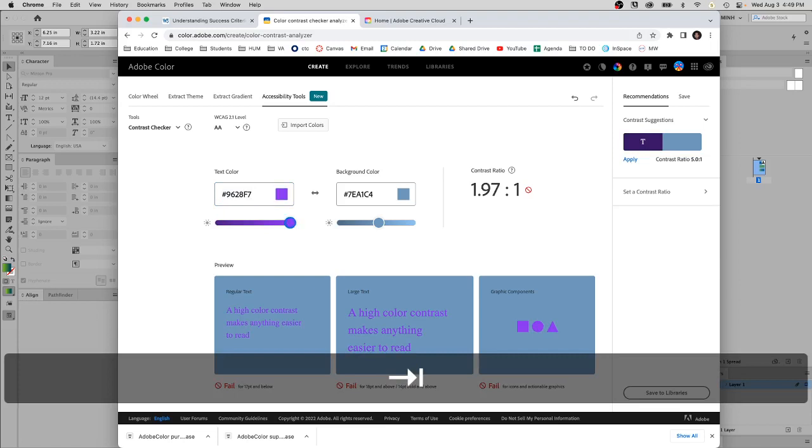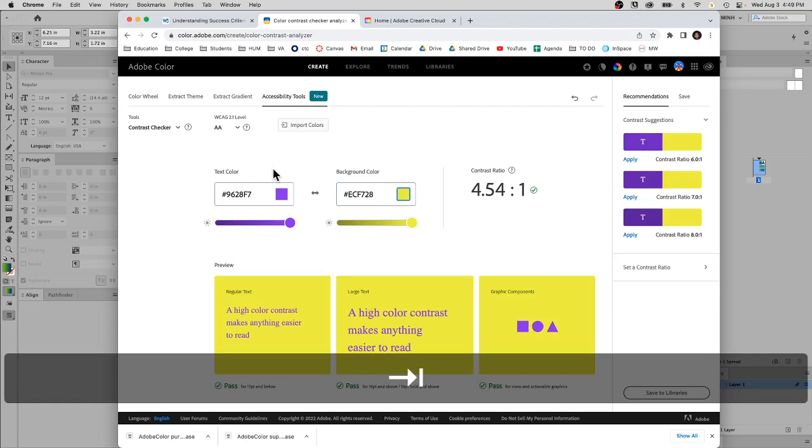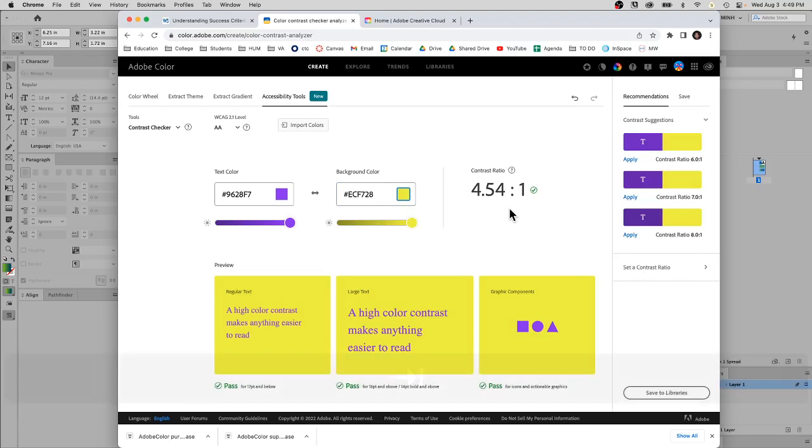There's that purple, and I want to check it against one of the extreme yellows that I had there. So that's ECF728. Here's that extreme color, and that's a color contrast of 4.54 to 1, or 4.5 if I were to round down. And it would work with large text, small text, or even shapes.